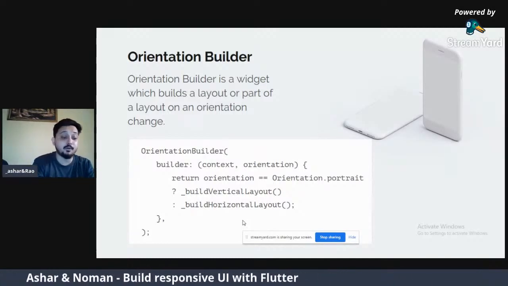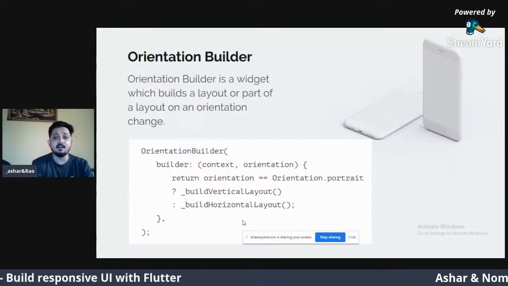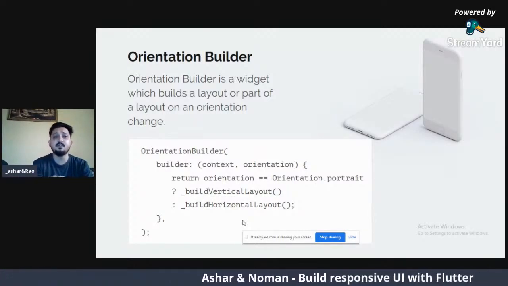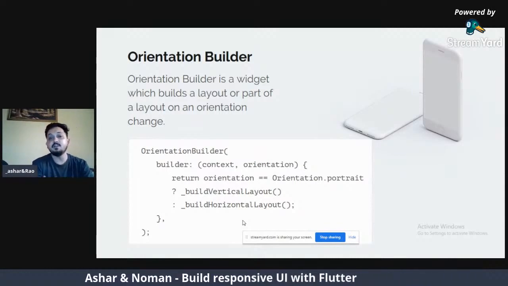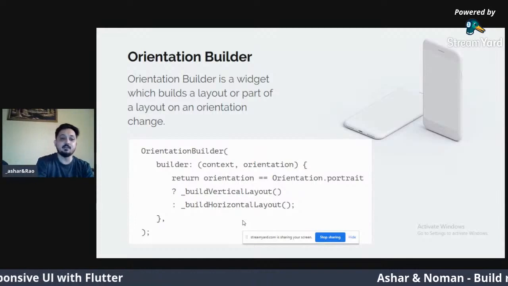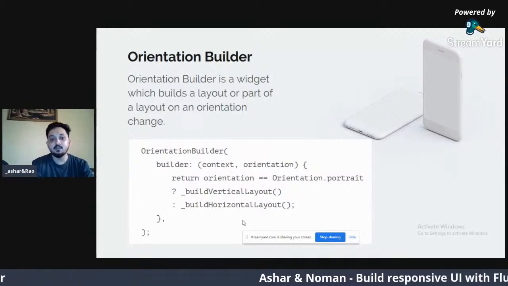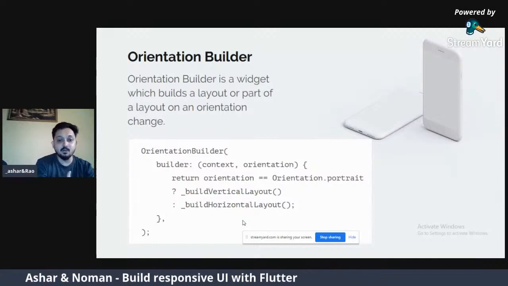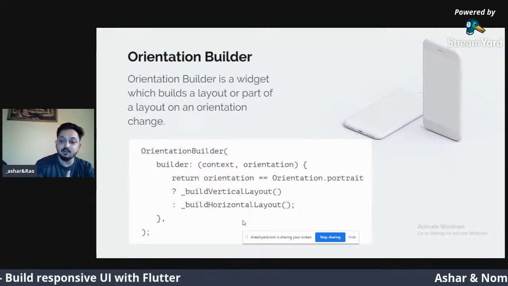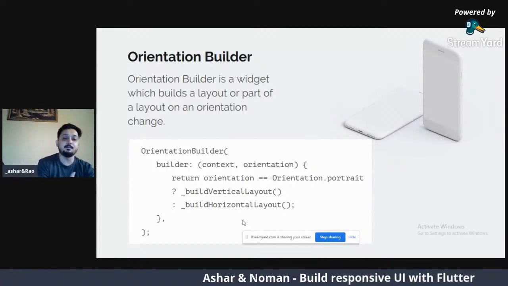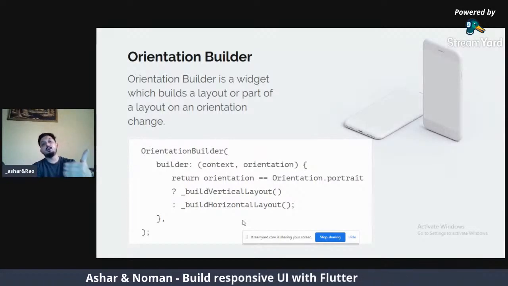To make our UI responsive on the basis of landscape and portrait, we use the OrientationBuilder to check whether the device is currently rendered in portrait or landscape. Then, depending on that, we use a build vertical layout and a build horizontal layout, if I want to render portrait mode or landscape.